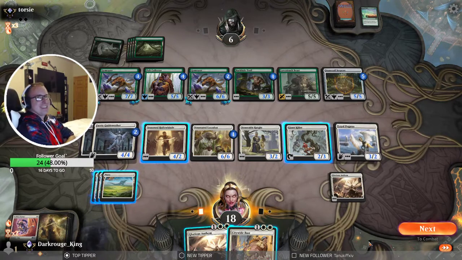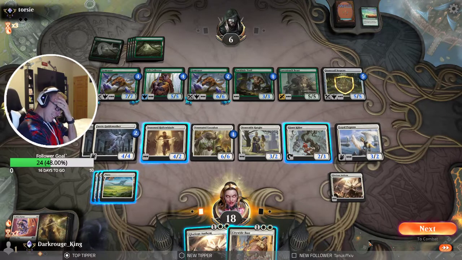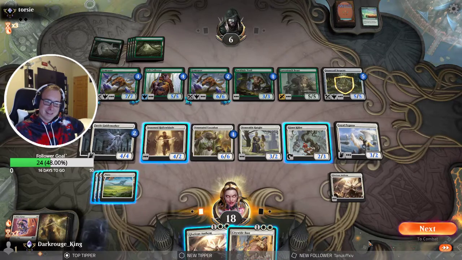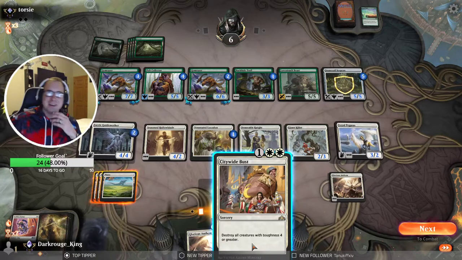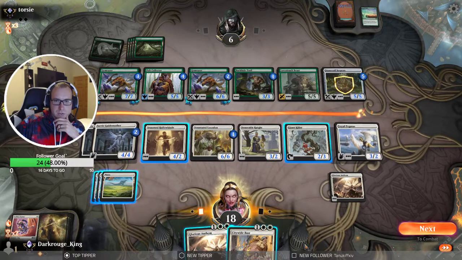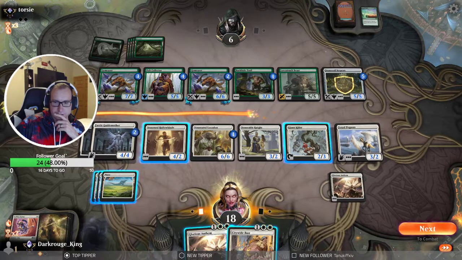Oh, man. Tanuki. Oh. So, destroy all creatures with toughness 4 or greater. So, that is all of his, but one. And we're going to keep this, this, this, and this, and kill him.